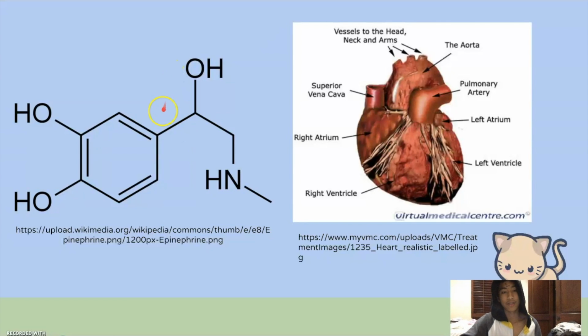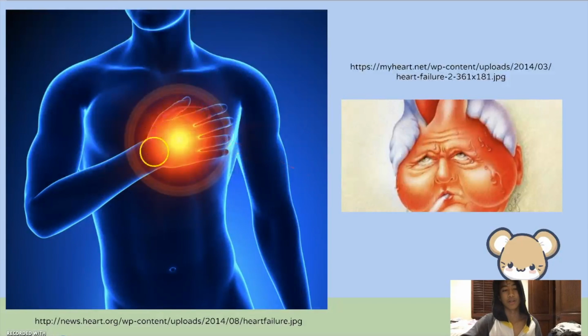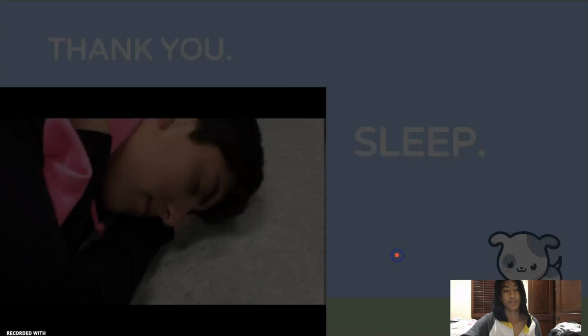But too much caffeine will cause high blood pressure, and this will lead to hypertension because there's going to be too much pressure on the walls of the artery. This will eventually wear the heart out, making it tired, and it'll cause heart failure. And if your heart fails, you die, unfortunately. So that's a possibility if you consume too much caffeine.